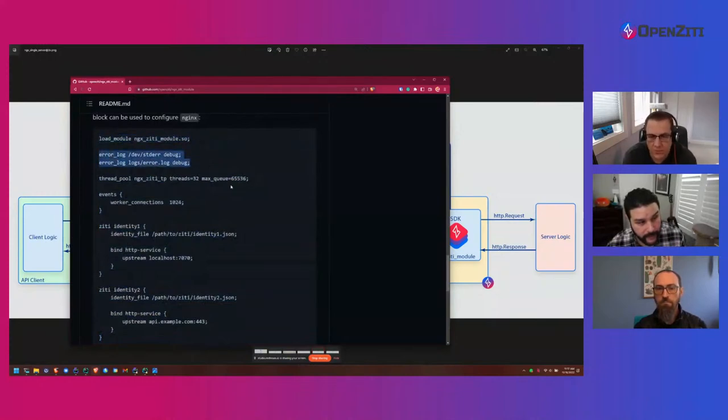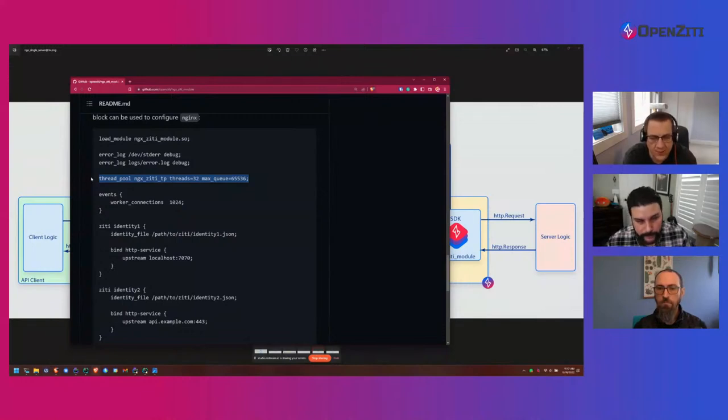These are required lines. You've got to set your logs. This is also required because this module does use threads, so you need to define a thread pool. You have to include this line no matter what. This is essentially max sizes. I guess you could have more than 32 threads, but this is the example amount, which is quite a bit. So if you're not familiar with Nginx, Nginx can run without threads and child processes and whatnot. So you can make it kind of run lockstep, which is really great for debugging, but it's really bad for throughput. It's also really bad for handling a lot of multiple network connections all at the same time.